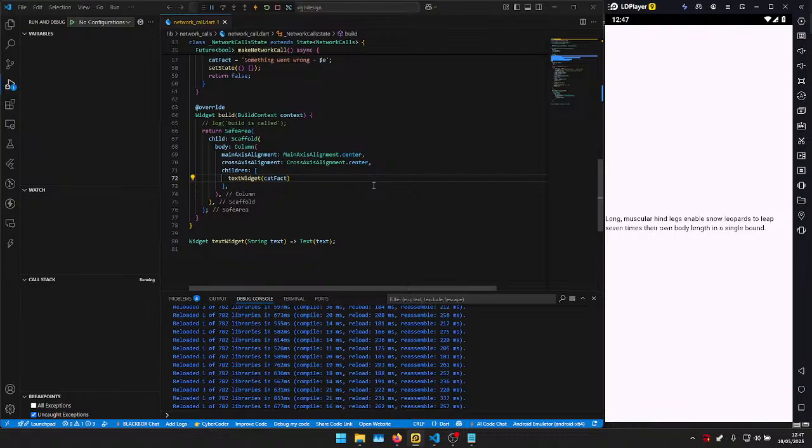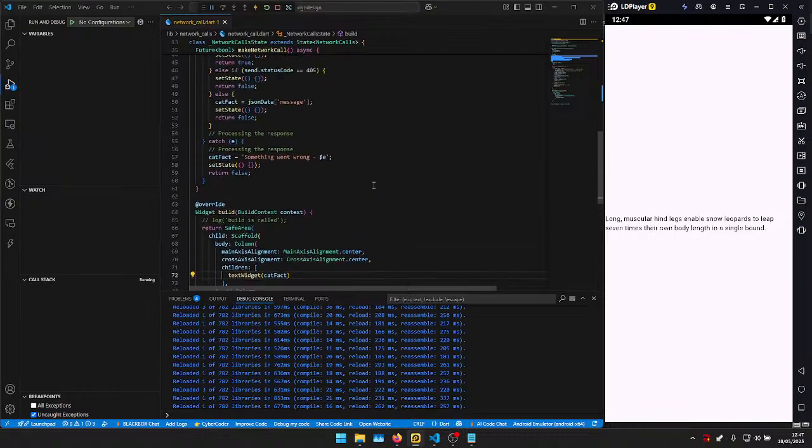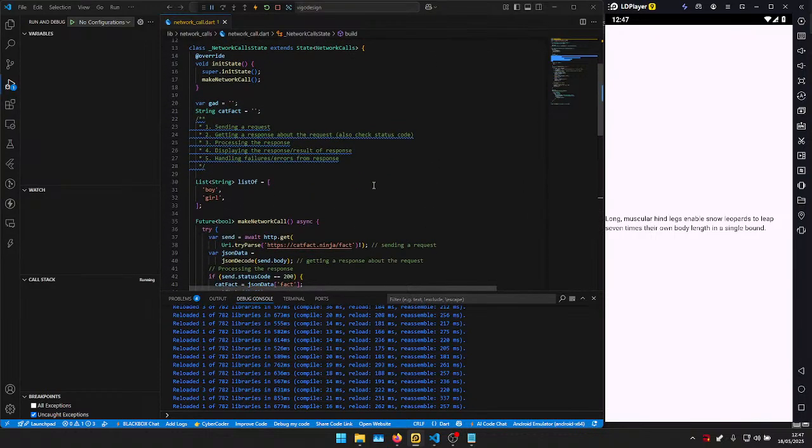So basically, in that state, your network call has, like I told you before, the beginning state, the middle state, and the end state. All these parts here exist within the middle state here. At this point, we're going to be dealing with when it has started and when it has ended.